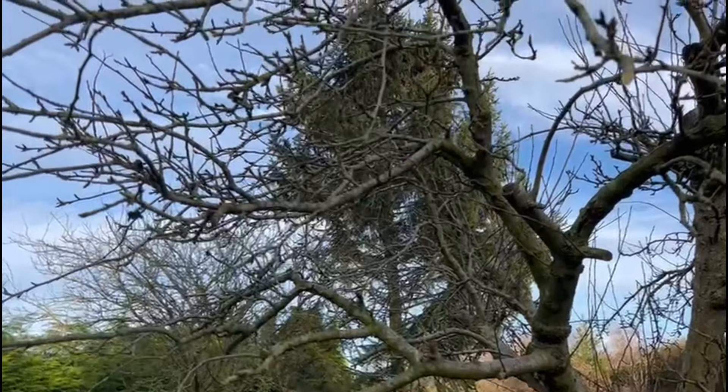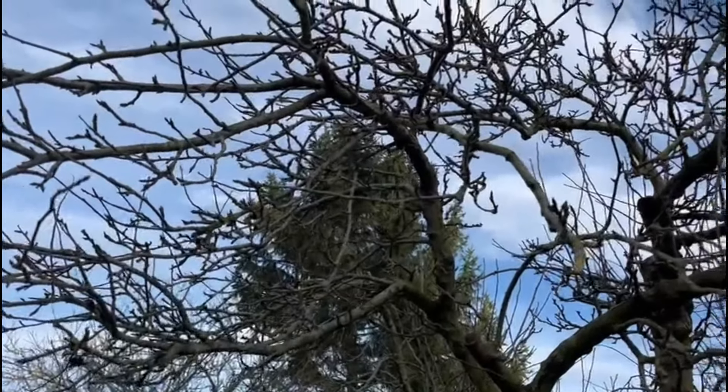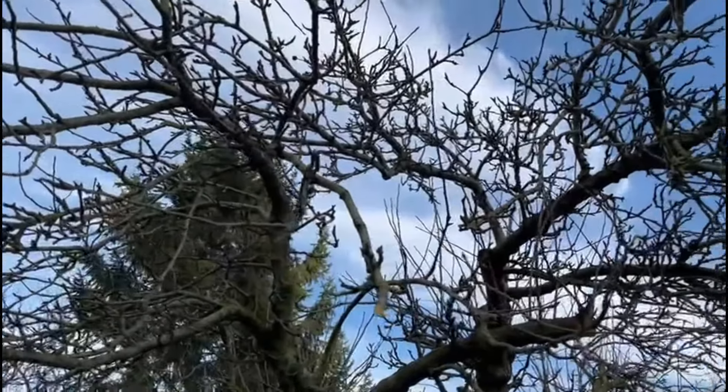I have climbed this tree before, but it's really awkward and my wellies get stuck. Because I'm five foot and I don't have the best upper body strength, I definitely need help. I'll probably ask my partner to give me a hand maybe this weekend or next weekend — a dry day — just to get some of those top branches that I can't reach because they're all interwoven and it needs some breathing space.